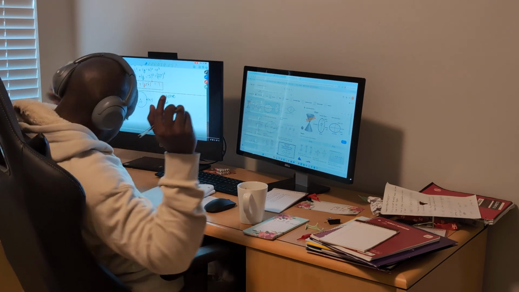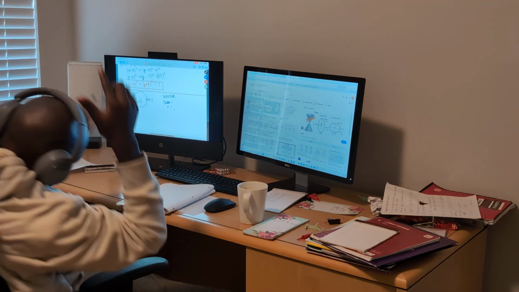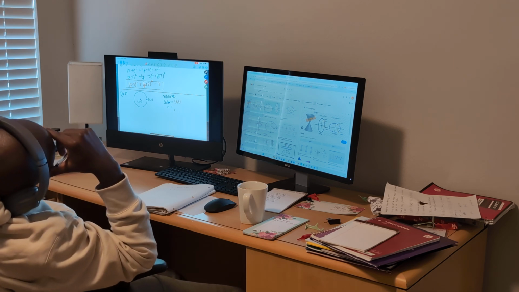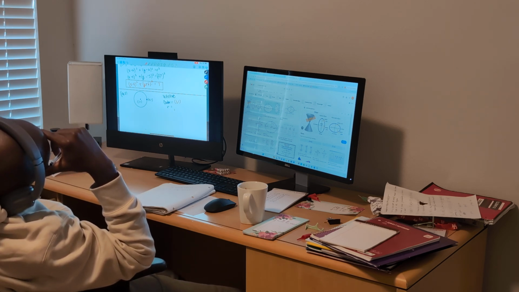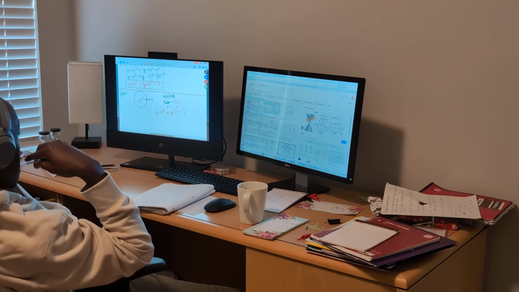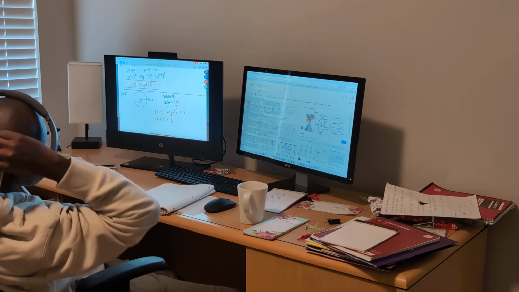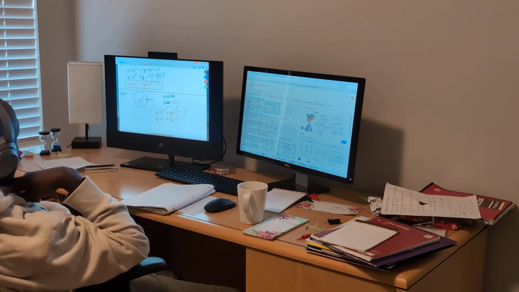But you've got to tell me where the center is and how much the radius is. From the graph, you can see the center is at (1, 1), and the radius is the distance between any point on the circle and the center. That distance would be 3, so we can see that here. Now we're finished. The equation would be (x minus 1) squared plus (y minus 1) squared is equal to 3 squared, which can be written as (x minus 1) squared plus (y minus 1) squared is equal to 9.